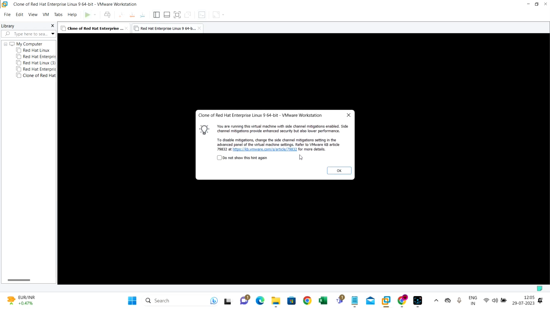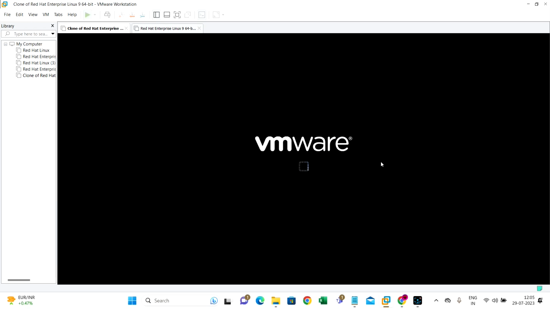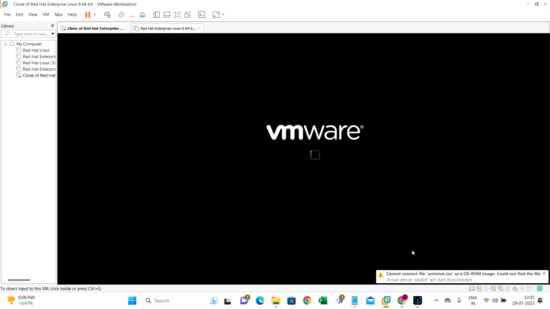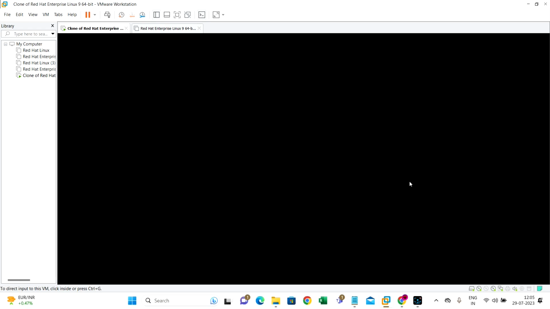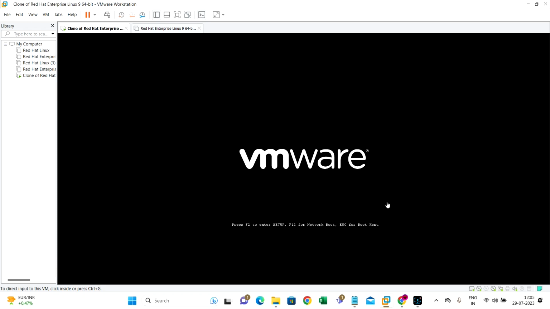Now just need to power on this machine. Wait for the system to come up and we choose the second kernel, which is the rescue kernel, for resolving this issue. So wait for a few moments.